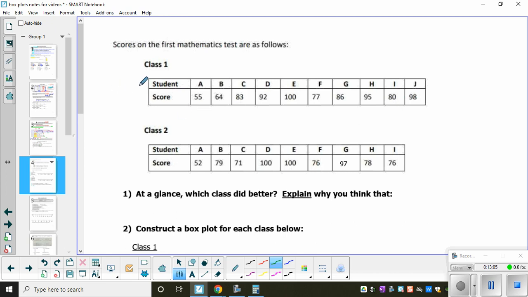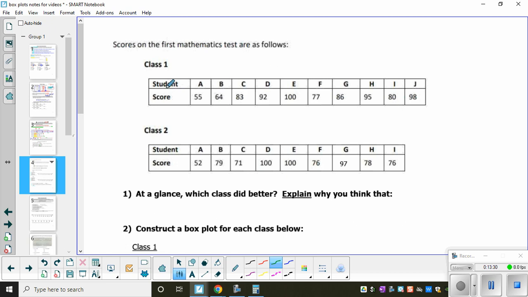All right. Now what we're looking at here is more class scores. We've got 2 classes here, and this class has this many students in it. Class 2 is a little bit smaller. We can see the scores that students have gotten on their first math test. Now, when I count for class A, I count 1, 2, 3, 4, 5, 6, 7, 8, 9, 10 students.